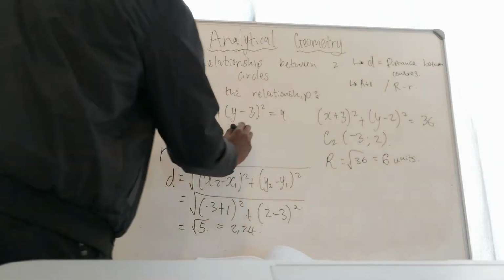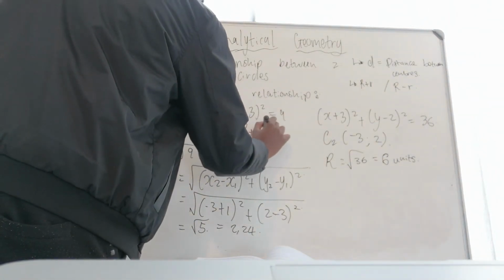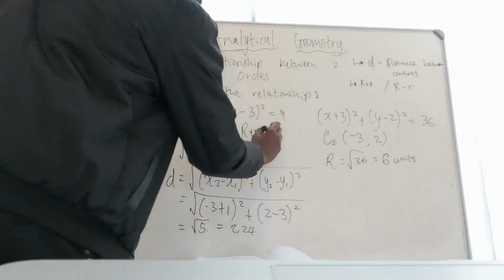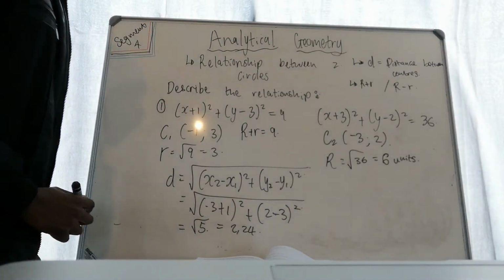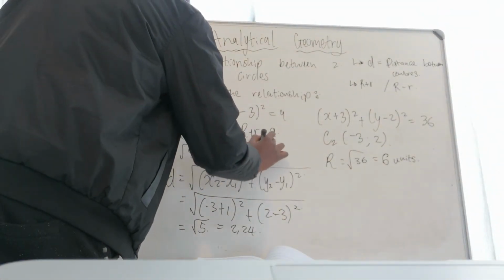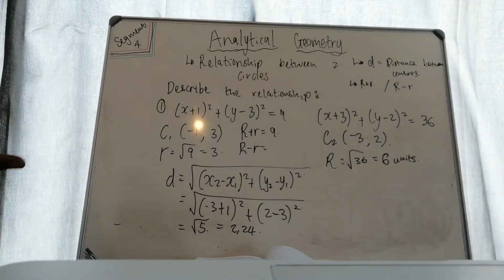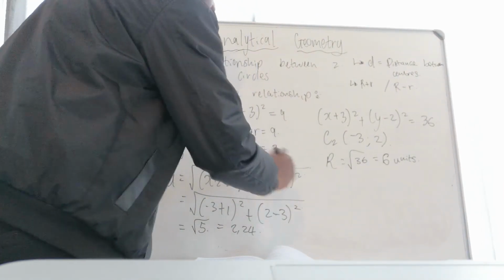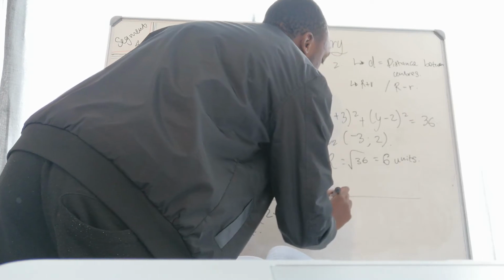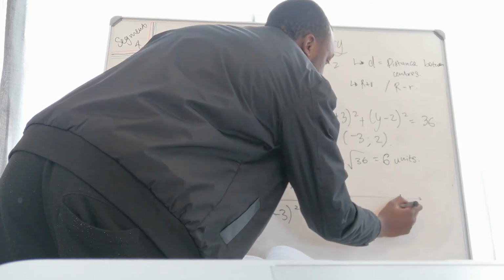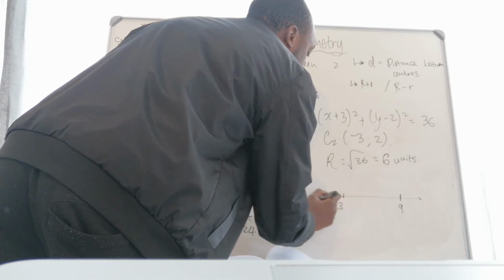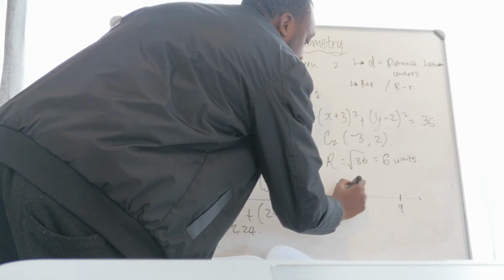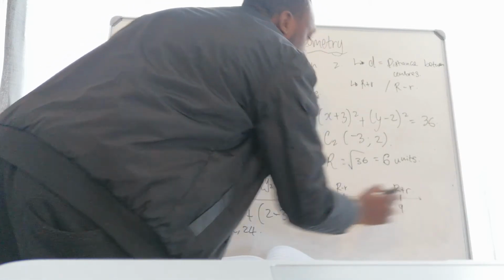What else do I need to calculate? I need to calculate what R plus r is. R plus r is that 6 plus that 3, which I get 9. Right? I need to also calculate what R minus r is. The big R minus the small letter r. So it's a 6 minus the 3, I get a 3. So if I were to draw my number line, I'd have a 9 up there. I'd have a 3 down there. Right? So this is my R minus r, and this is my R plus r.